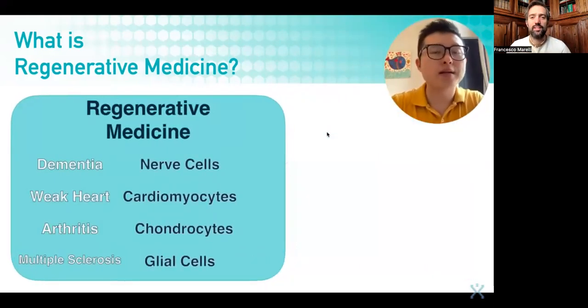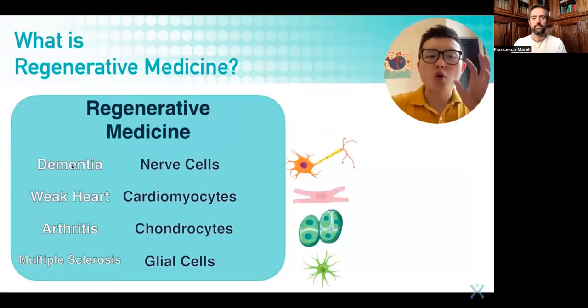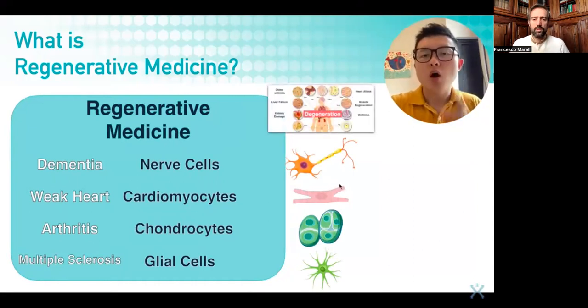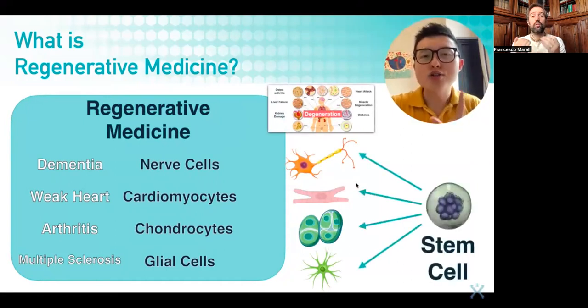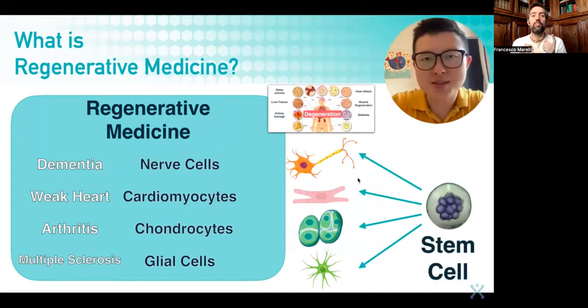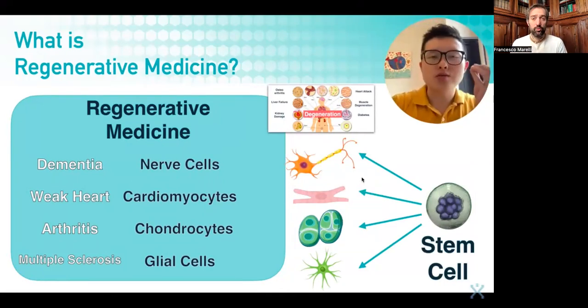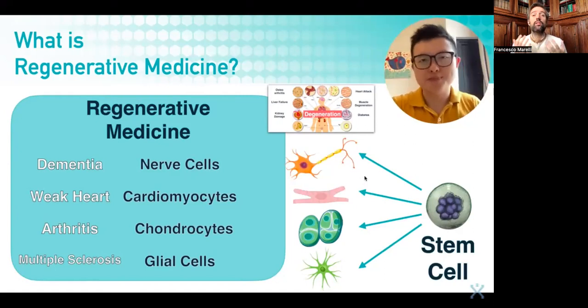This is what is so exciting and you need to understand. Here's the issue: if for all kinds of problems you have to spend money and time to understand each and every different type of cell, it will take a lot of time and be extremely expensive. Or just understand one thing — all kinds of adult cells are all originating from one place, which is the stem cells. This is why stem cell is the fundamental tool in regenerative medicine.